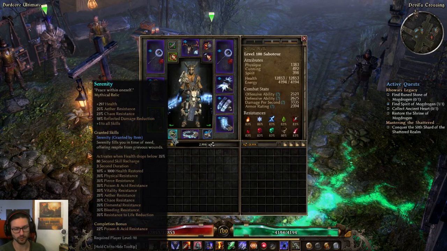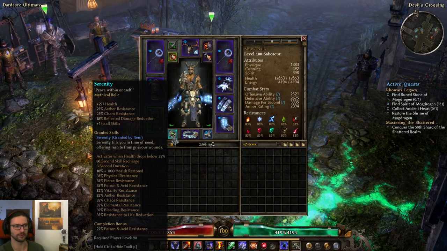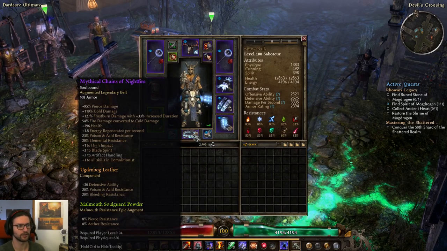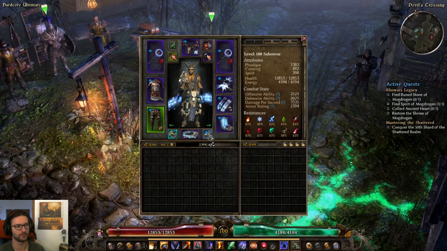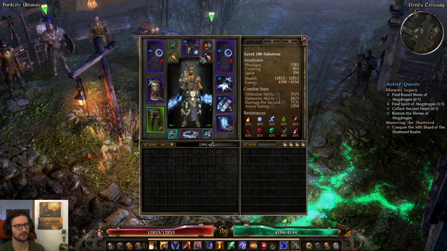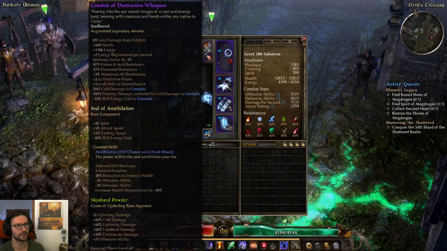You can also use Mogdrogon's Ardor if you don't have Serenity. Mogdrogon's Ardor also gives you plus 1 all skills, and it doesn't have the same awesome defensive proc though. This Circuit Breaker is really, really strong, especially on hardcore. It's insanely strong actually. And yeah, these were already talked about, right? These are mainly there for fire to cold conversion. Also, this one has plus 1 demo, plus 1 high impact. Yeah, that's about it, right?